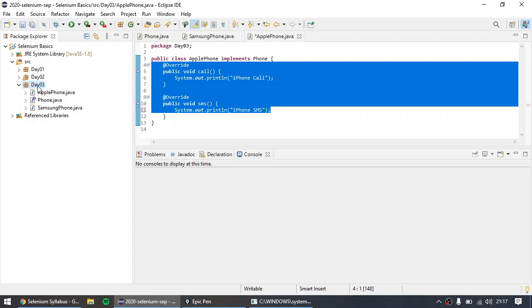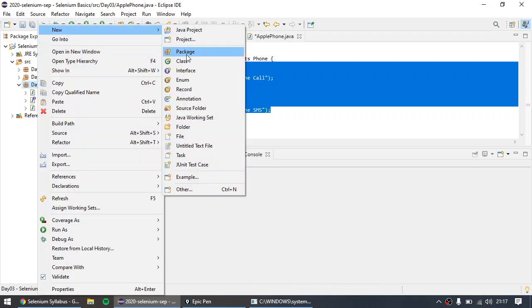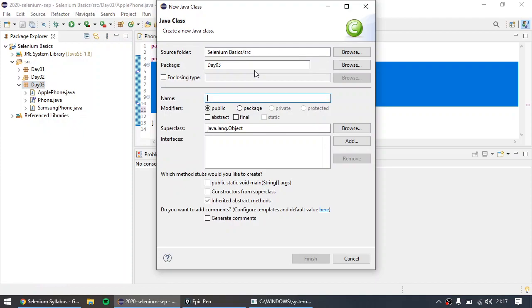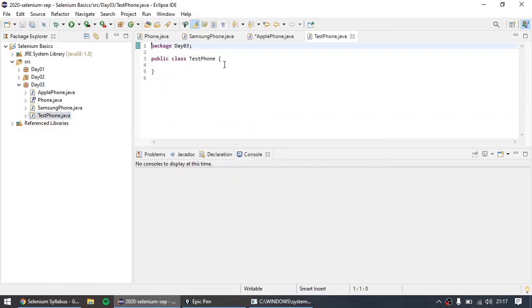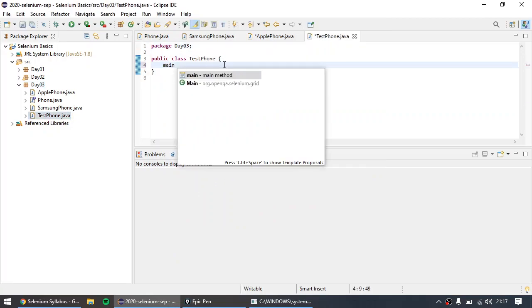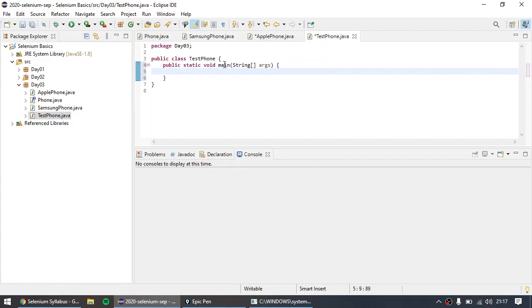Now let us create a test phone class which will allow us to test the phone. In test phone we will have a main method. In this main method, we would be creating objects of these phone classes.